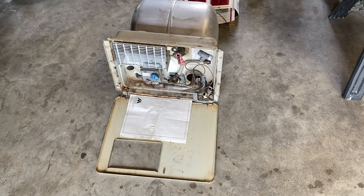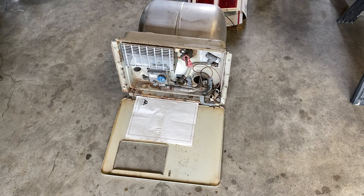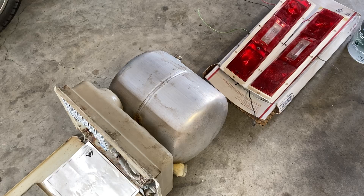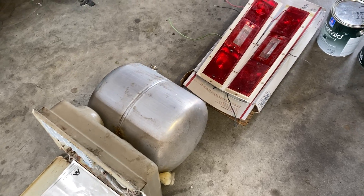These are items that I'm including with the purchase of the RV. This is the old hot water heater and that is the tank that needs to be replaced. There is also a newer water heater that will fit the application, and that's what the door is set up for.